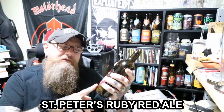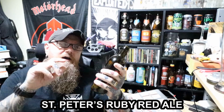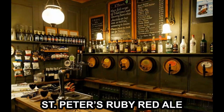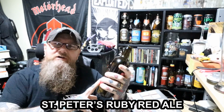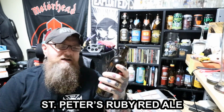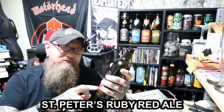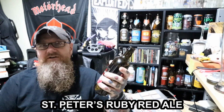Now, I think I've tried this before on cask in there, and what you see in that pub is what you get. They have the casks behind the bar, and I'm pretty sure it was Ruby Red that I was drinking. I'm going way back now. This must be 2008, something like that. And I do remember this being really nice. It was certainly a dark red style beer, and I think it must have been this. But that sold out really quickly. I think I had 2 pints. I went back for a third.